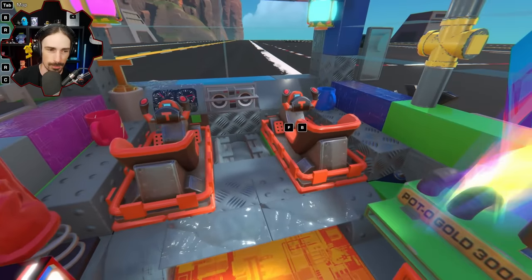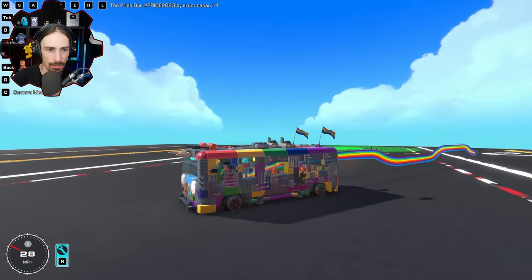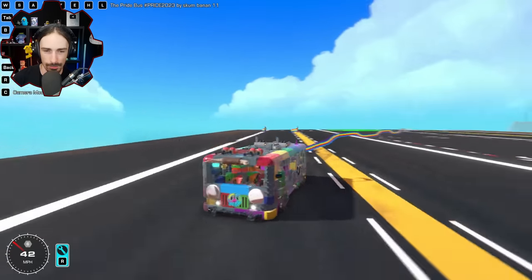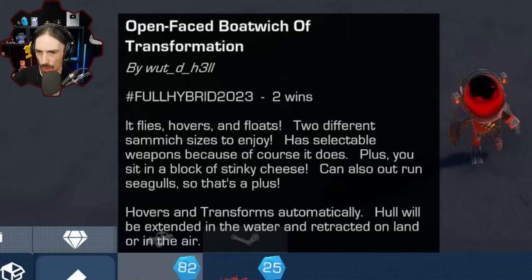You need to have approximately 3 pride tokens as the fare to enter the pride bus. Oh! And I just realized when I drive around, it creates a wave, a rainbow wave. All right, full hybrid is the next category.